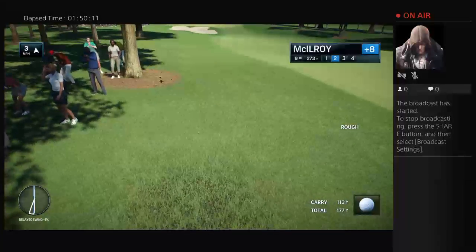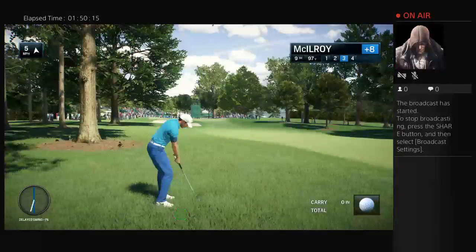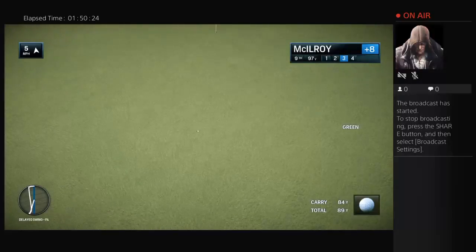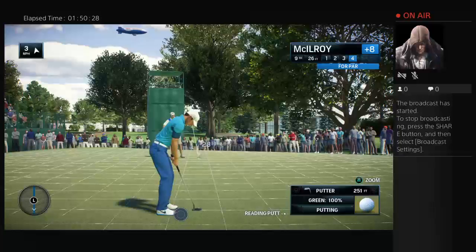Well, that ball nestled down just a bit in that heavy rough. Frank, this is where the mental game really comes into play. You've hit a second consecutive shot into the rough. Yeah, this could go wrong very, very quickly. So now's a chance to just take a little breather, and try to make sure this shot certainly gets out.